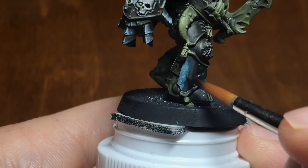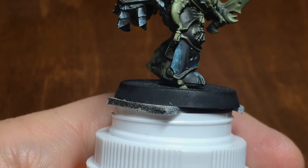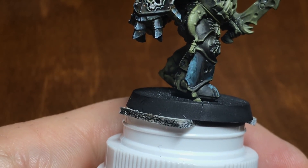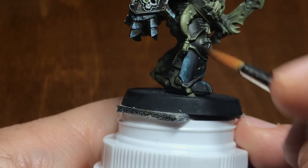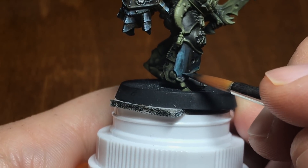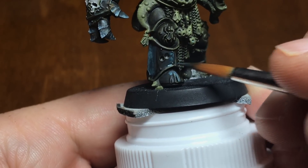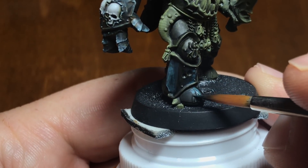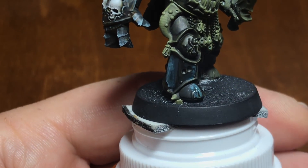It's a little cold in here — the AC is running. If you're doing this in a hot environment and it's drying out quickly, you don't necessarily need to go back as quickly as I did. A lot of this is based on feel — based on what you're seeing, how the paint is behaving. When I'm applying these and I see the paint isn't drying, that gives me an opportunity to go back in and touch things up. If you're in a hotter environment and it's drying quickly, you'll have to wait for it to dry, because going back in will create little holes in your layers and cause you more work.